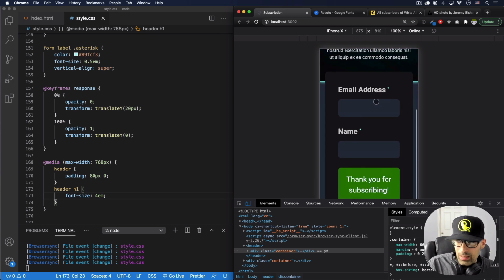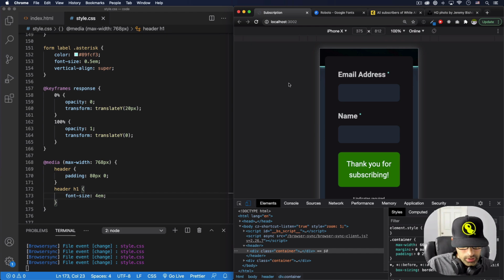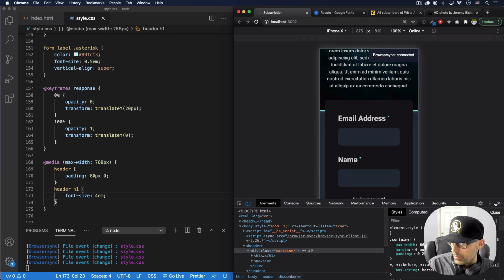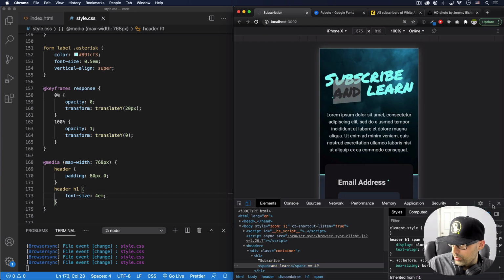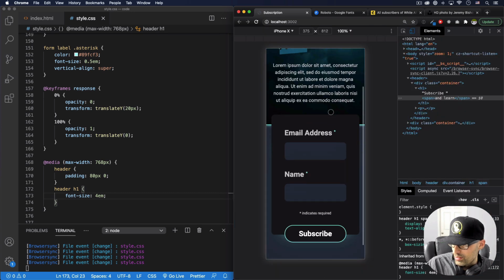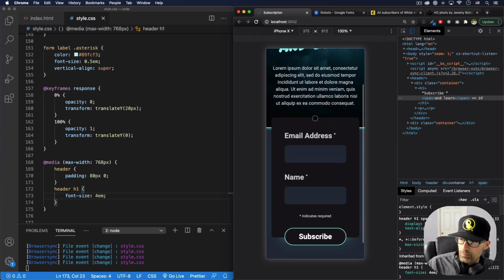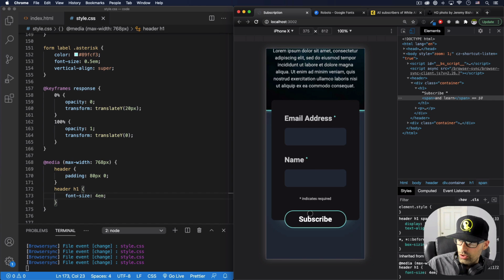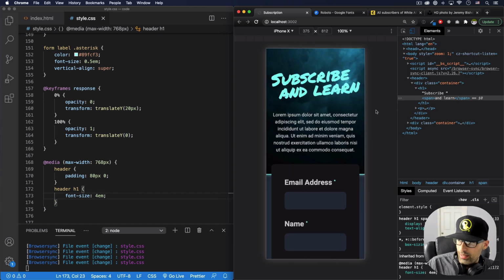And I think we can keep playing, making sure that it looks better. But let me reload this. Let me close. Now let me put it here so that we can see everything. There you go. All right. I think that looks really, really good. And it's working how it's supposed to.